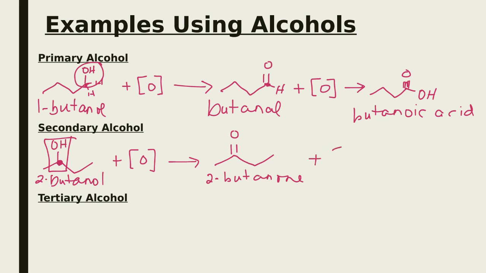If I keep on adding oxidizing agent, there is nowhere for me to oxidize that carbon any further. There are no hydrogens here. Okay, there's none left. And because there's none left, then I cannot oxidize that site any longer. So I end up with no reaction after forming a ketone.